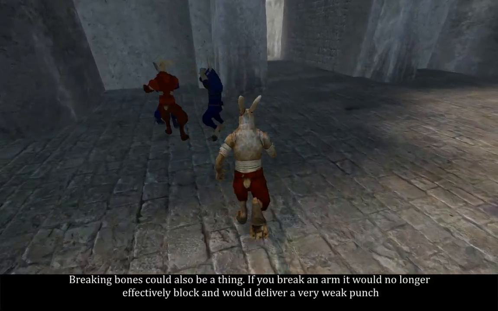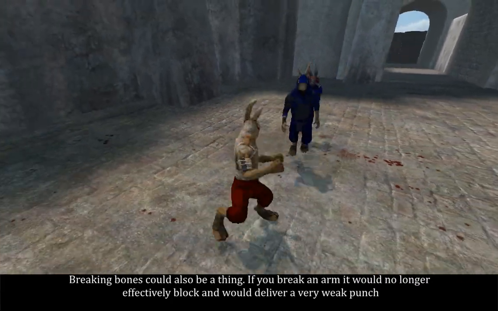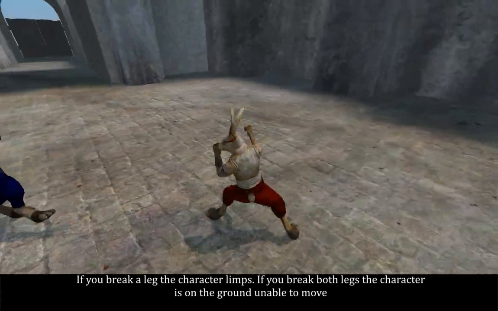Breaking bones could also be a thing. If you break an arm, it would no longer effectively block and would deliver a very weak punch. If you break a leg, the character limps. If you break both legs, the character is on the ground, unable to move.